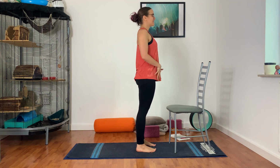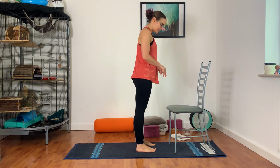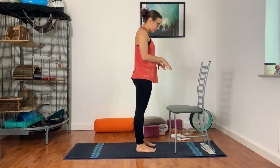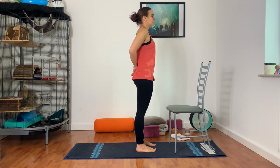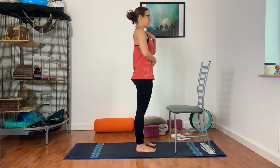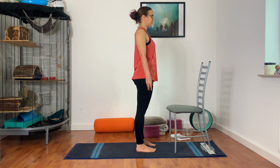So press the feet down, find your Tadasana, mountain pose. So simple awareness of what's going on in your feet regarding the weight and the sensation of the feet on the mat. And starting to engage the muscles in the legs by lifting the kneecaps up. And you're tucking the tailbone slightly, so it's tilting the pelvis back, lengthening the spine, and relaxing the shoulders.